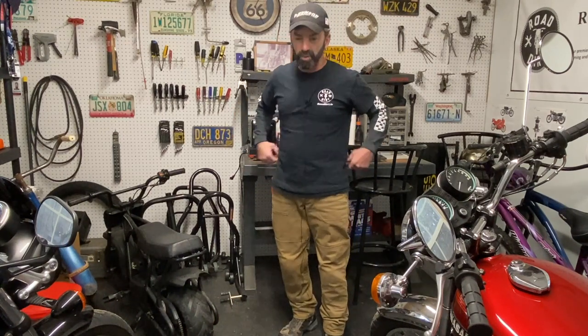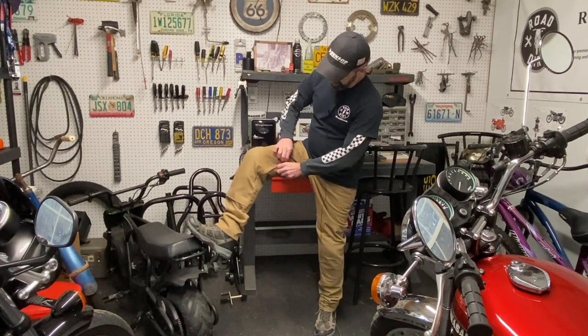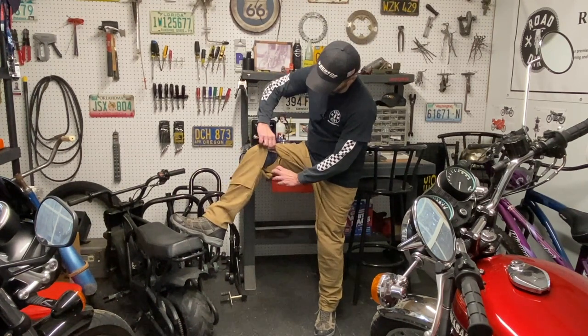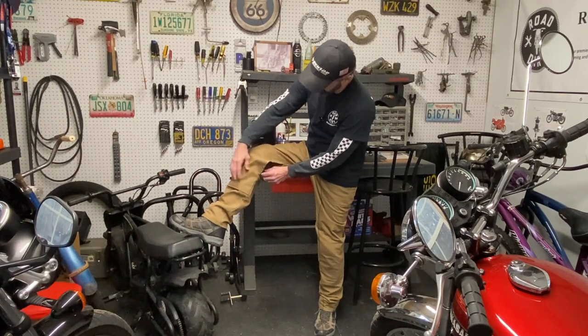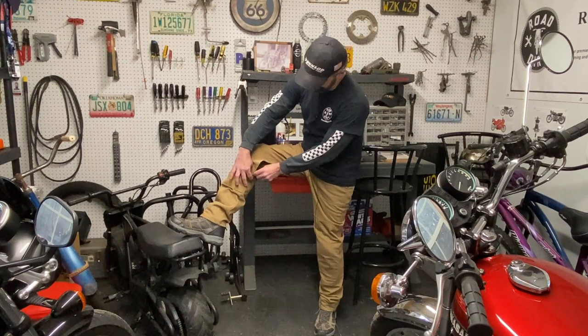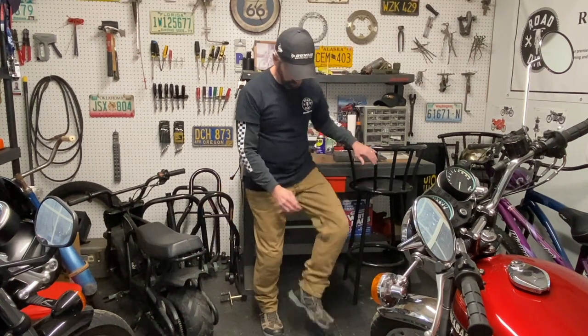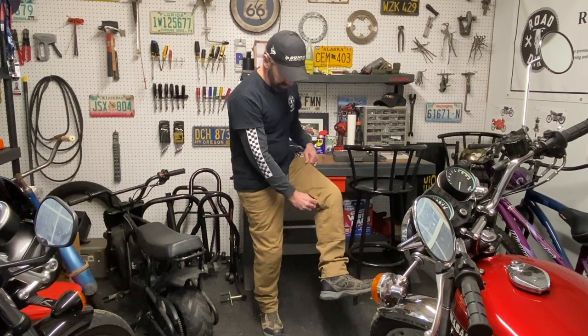They fit really well. They don't seem to ride up or ride down at the waist or anything like that. And they've got pockets not only for knee inserts, you know, they've got CE armor built in here that's adjustable on the inside. And I like the fact that they're easy to get to on the inside of the pant leg on both of them. You can see that as well here.